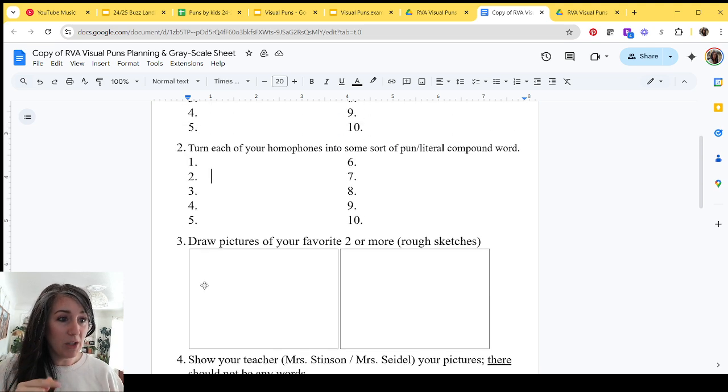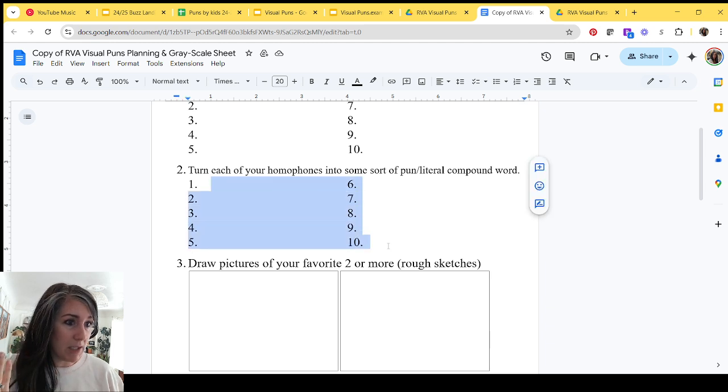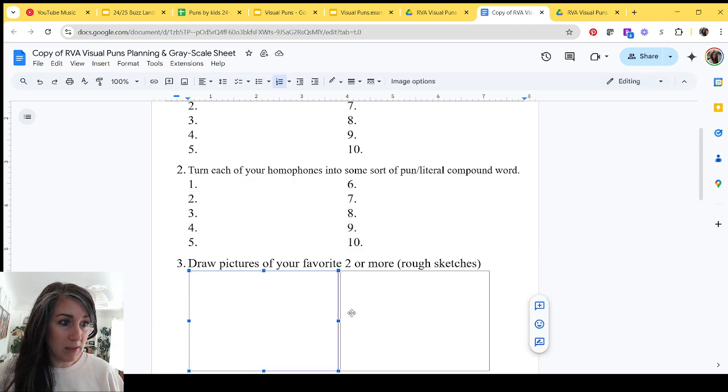Step 3 is where you're going to choose. Out of these 10 puns that you've come up with, you're going to choose your 2 favorite ones. You're going to draw a picture of one of them here, and then your other one here. The goal being, when you draw it, once again, it doesn't have to be fancy, it doesn't have to take hours to draw and shade. It's just a sketch, okay? So 5 to 10 minutes, tops, I would say, per each one anyway. But you want to make it obvious what it is, because here's how you're going to claim your pun.